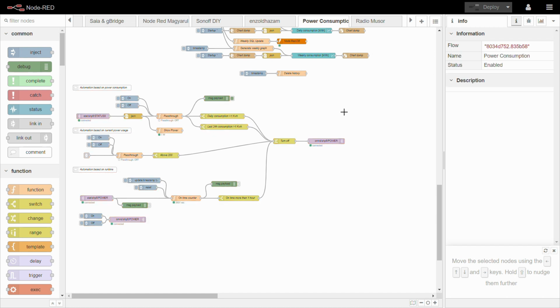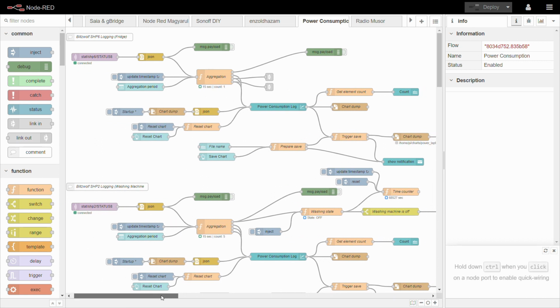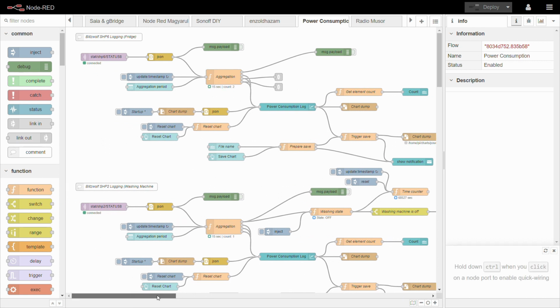So let me start from the top. As I said in the beginning, I'm just going to keep it short, just to describe the details that you need to understand it and to set up the same flow for yourself. Obviously the most important thing is to get the data in.